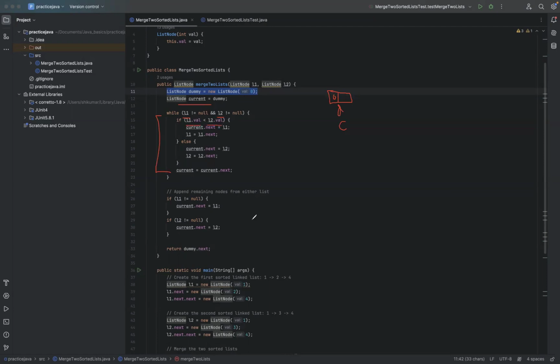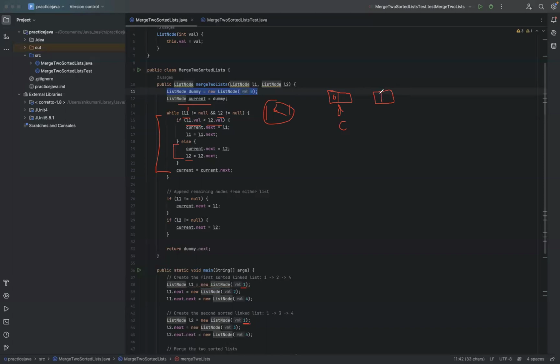Suppose we have 1 and 1, so the first value 1 of L1 will get compared to 1. 1 is less than 1? This will fail, so this will come in the else condition. Whatever value we have at L2, that is 1, will get assigned to current next.